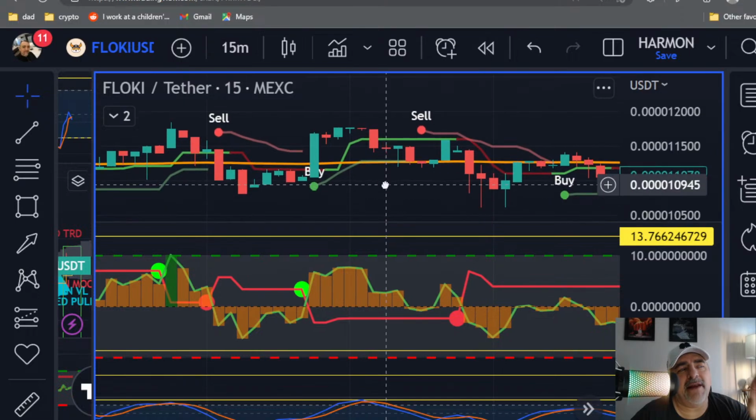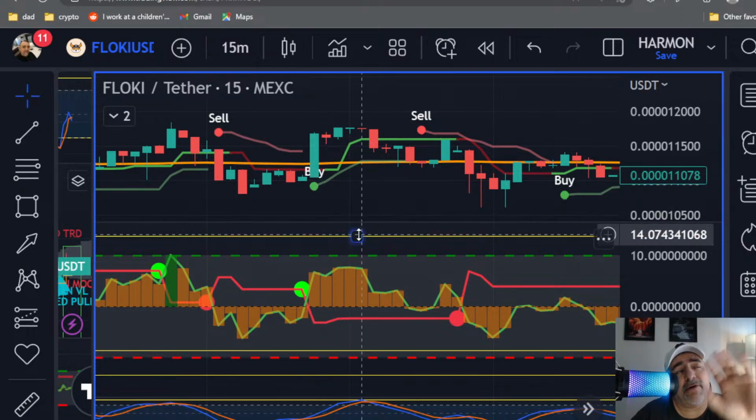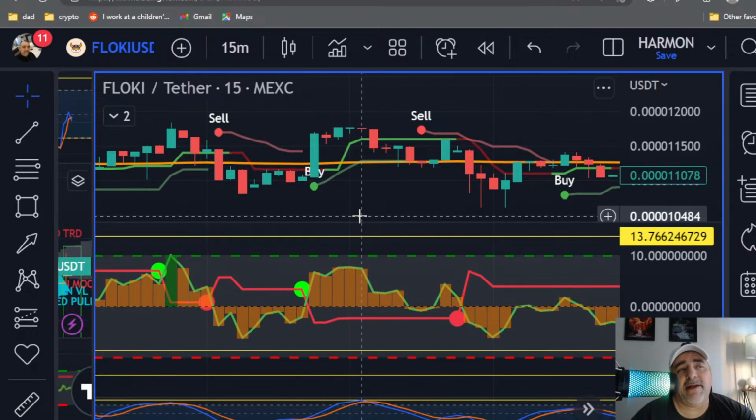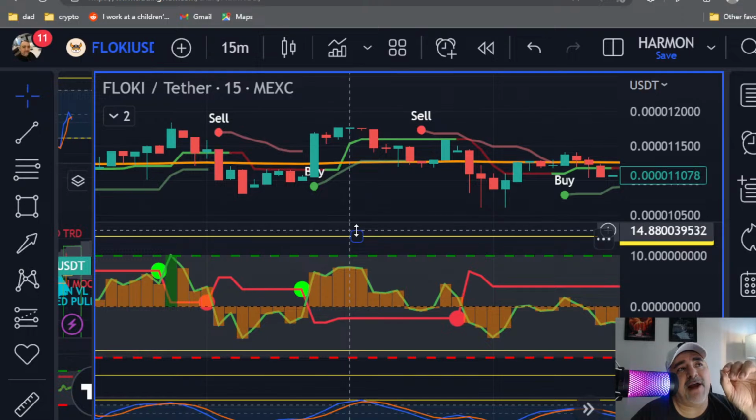But there's also some other things that I want to look at later that I didn't have here, and I'll show you what I'm going to add, which is also what's happening on the 1 hour. Right now we're not looking at the 1 hour, because if I go to the 1 hour, it's going to bring me to the back of the current trade. Then I have to scroll all the way back and find this location. But you'll see what I'm talking about. As we move forward, we're going to start tracking the 1 hour.